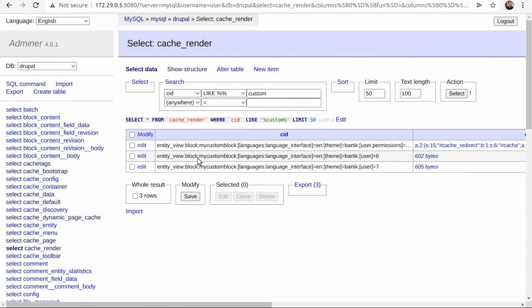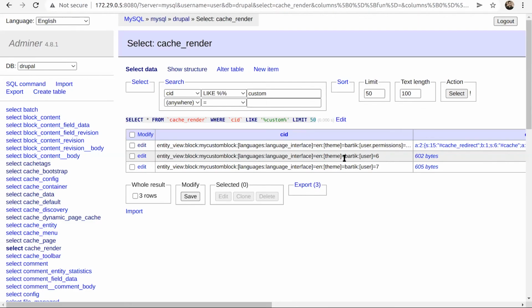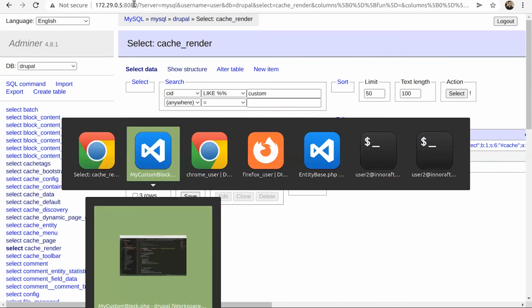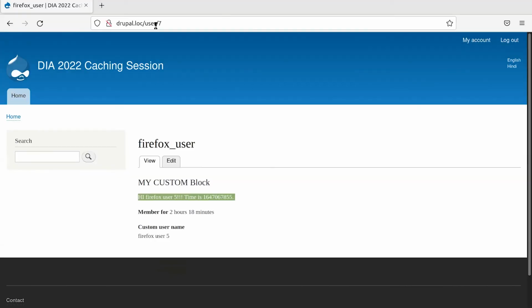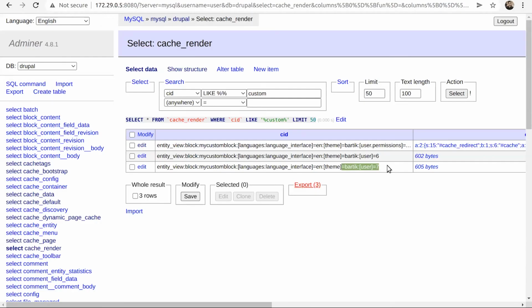So this is my block, my custom block. And as you see, there are two variations created, one for user 6 and one for user 7. So Chrome user is user 6, Firefox user is user 7, and there are two variations that have been created. Similarly, if we have more users, a variation for each user would be created.